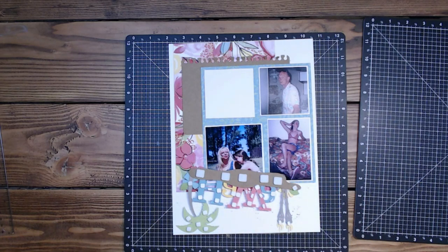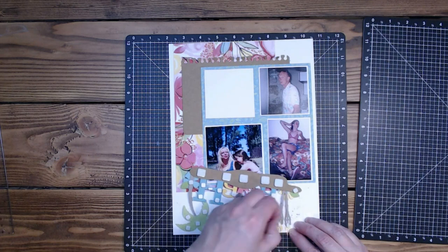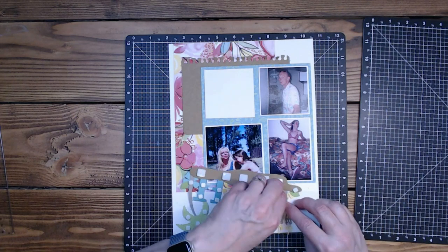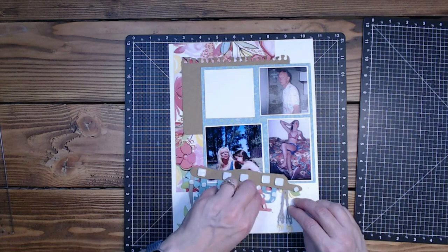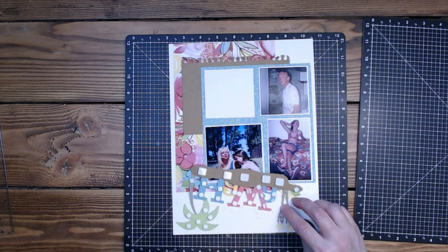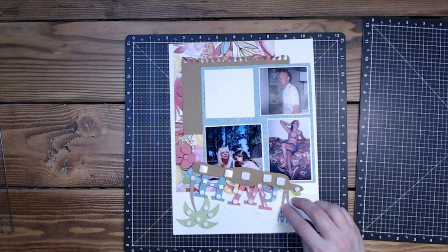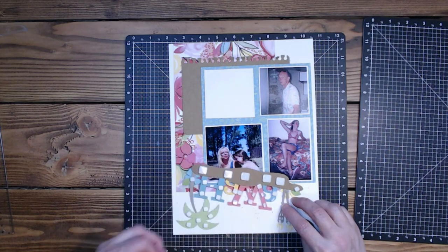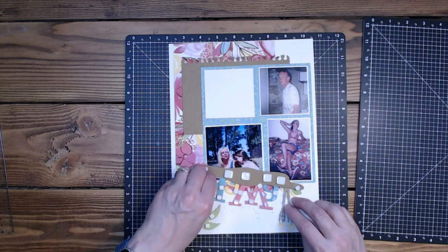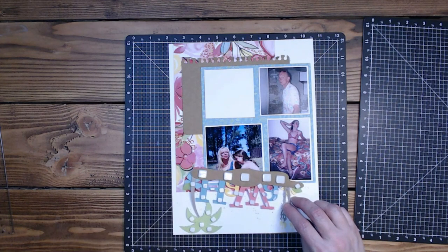Pop tape is cool but it is a pain to work with, so I was able to just cut some in half for this and that is working for me today. If I have something more tedious I'll try to use those again. I was very impressed with this title — I think it offers a lot and the flowers are absolutely adorable.